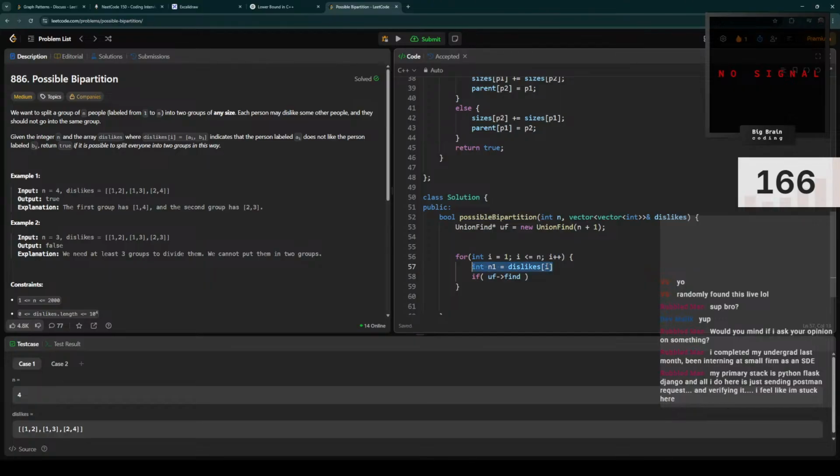No, man. Maybe I need to create a graph, man. Vector of vector int graph, n plus 1.